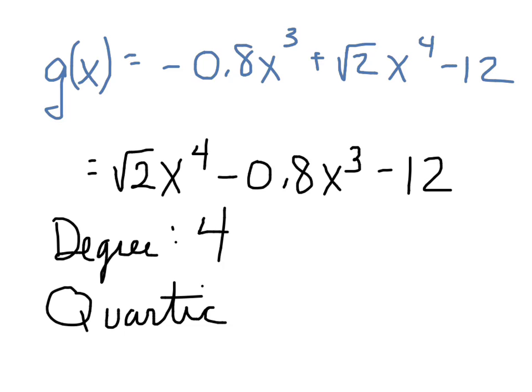Then the other thing that they want you to tell me is what is the lead coefficient. I abbreviate lead coefficient as LC. Square root of 2. How are you guys okay with that? Can you guys handle problems like that? What if it wasn't a polynomial to begin with? Would you have to do anything with the degree or with any of that stuff? No, you wouldn't. So if you determine it's not a polynomial, you just say it's not one and then you move on. Are you guys okay with that?